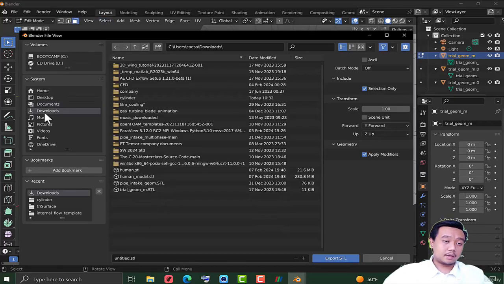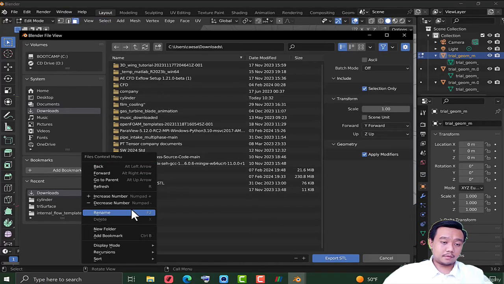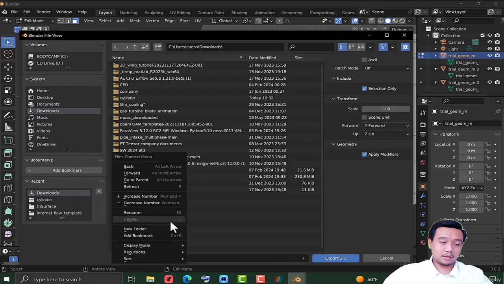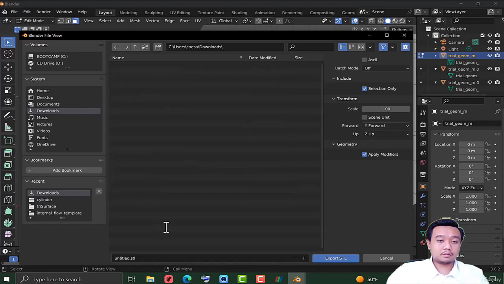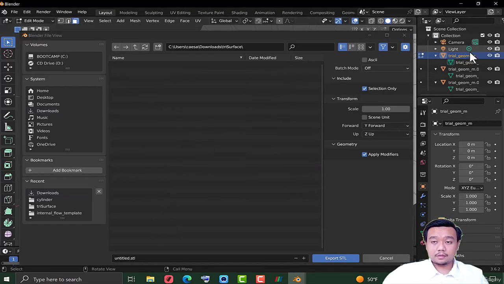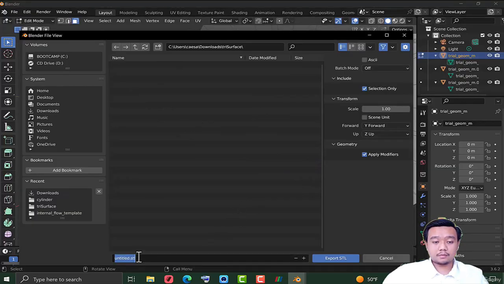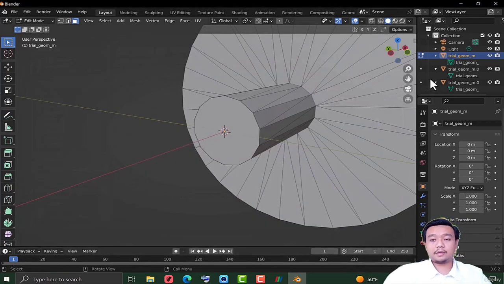And let's say I want to save it in the download folder, and I will make a new folder here, let's say triSurface. Because we selected the top one, which is the wall, I will rename it as wall and export STL.